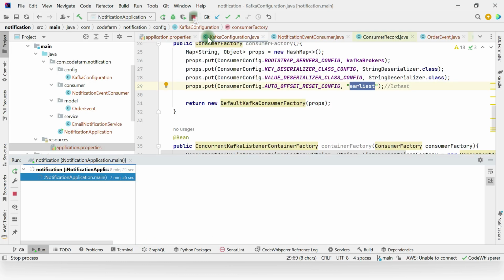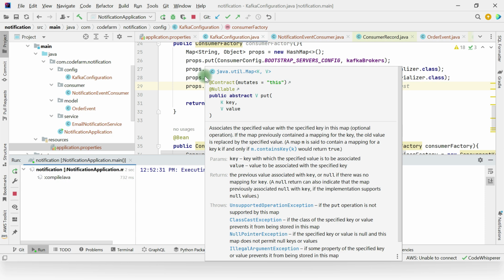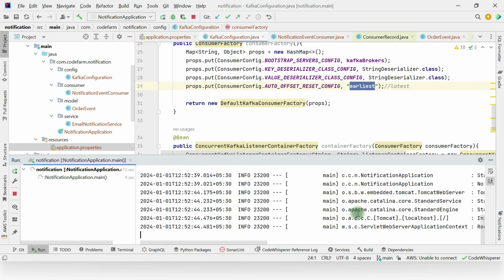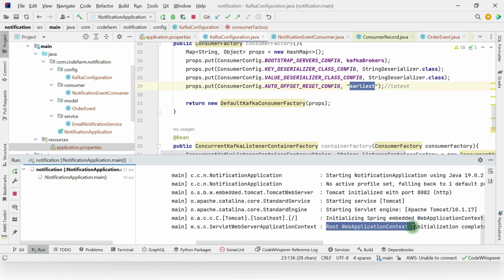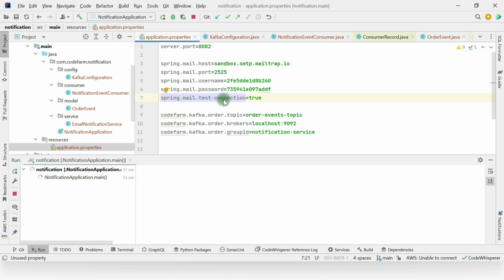So let me just restart it one more time, and if it is not going to work, I'll just comment out the email functionality and show you the consumer part only. There is something wrong with the Mailtrap server. So I'll just comment out this test connection. This way, it won't try to test the connection at startup time, but it will start the service.